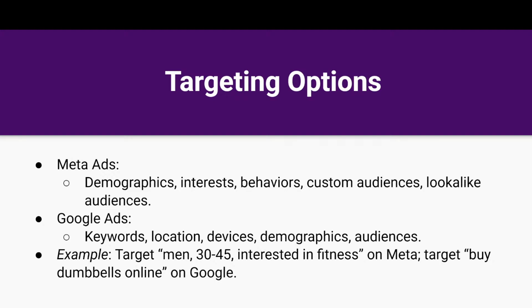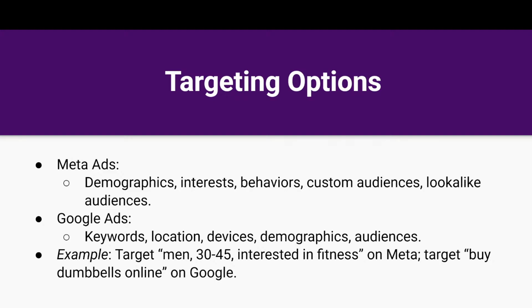How do you target people on Google? So on Meta, you will use demographics, interests, behaviors, and you can customize the audience and obviously also choose lookalike audience. Lookalike in the sense they have similar interests, they are the same age group, and they are in the same location. That's called lookalike. Okay. On Google, you base that on keywords, locations, and obviously devices, on what device they are logging in, mobile, laptop, desktop, etc. Demographics, and again, custom audiences as well.